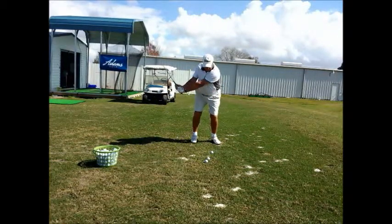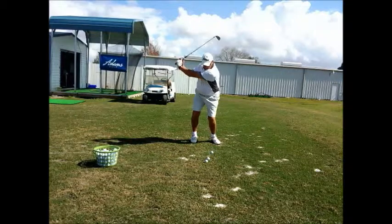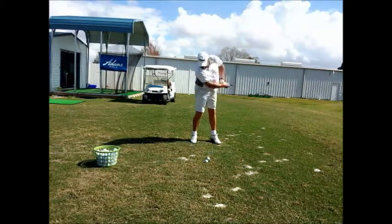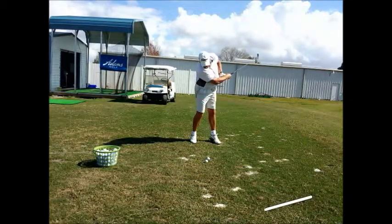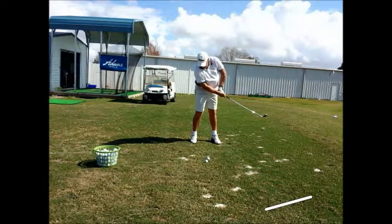Good wrist hinge. Now what he's done here is he's actually transferred his weight to his front side. At this point now, my guess is all the weight is going to be on that front foot rather than shifted to the back foot. You can see he's kind of tilted forward instead of backwards. So he gets pretty good hinge, and then see how he comes in under the golf ball here? How he's underneath. The right hand needs to be on top of the golf club at this point.